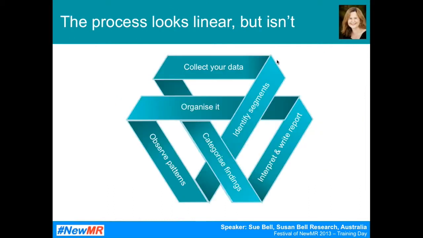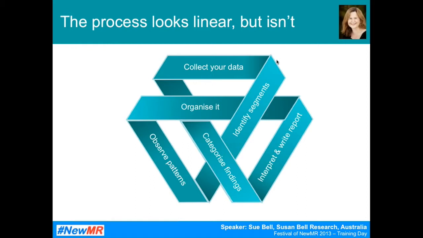The other aspect of that is, although when writing about qualitative analysis, you more or less have to show it as a linear step, it isn't. If anything, it's more like this. It's interconnected. There's a lot of toing and froing and changing and jumping from one thing to the other. So that's all described in the chapter in the textbook.